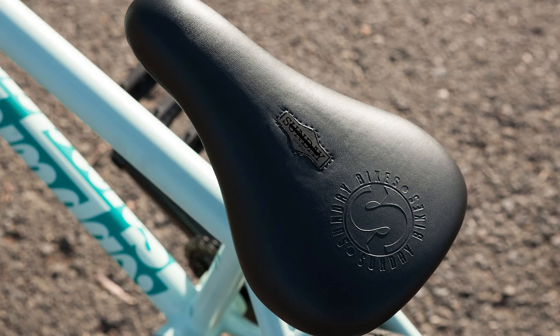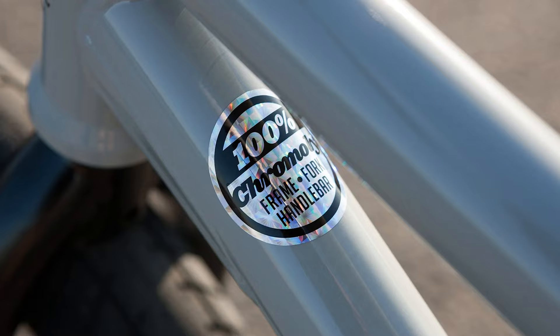Final thoughts: I think the Sunday X is a solid bike. I liked it last year and I especially like it this year because of some of the quality improvements. Does that make the bike worth $629? The answer is going to be no. This is a good bike and I do recommend it for quite a few people, but it is a premium price — it's an overpriced bike, just like We The People. We The People bikes are generally overpriced for what you're getting quality-wise, but they're nice — like the BMW, Mercedes, and Porsche of the BMX world. This bike has close attention to detail, like the wave down tube, and there are small aftermarket parts that make it a little bit better than some cheaper brands, but in my opinion this bike is a little bit overpriced.